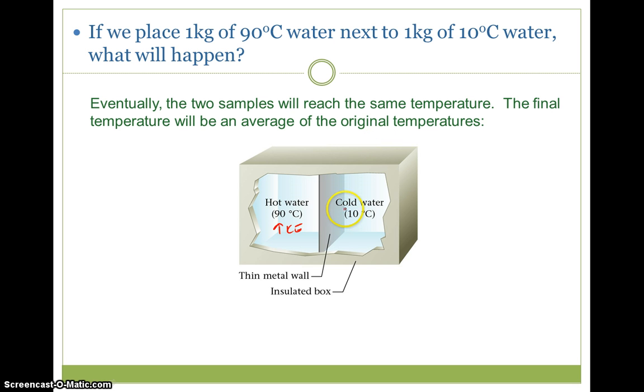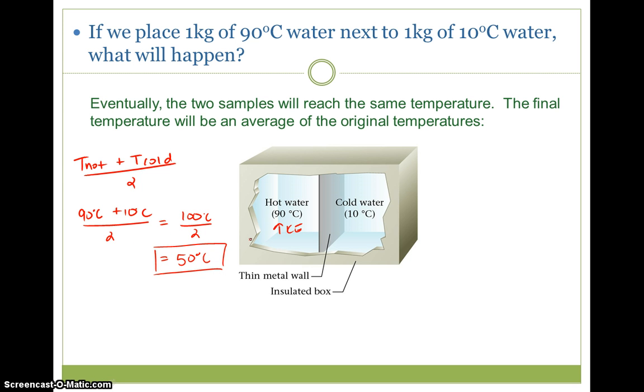How you can calculate what that average temperature is going to be is you can take the temperature of your hot substance, add the temperature of your cold substance, and divide by 2. So if we look at this example, my hot substance is 90 degrees Celsius, my cold substance is 10 degrees Celsius, and I can divide that by 2. Now we know that 90 plus 10 is 100, so when I divide that by 2, my temperature would end at 50 degrees Celsius. So eventually these two water boxes are going to even each other out at an average of 50 degrees Celsius.